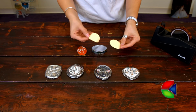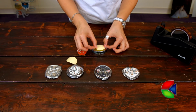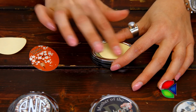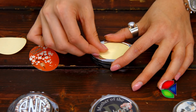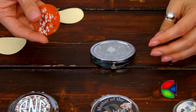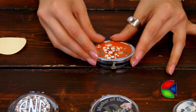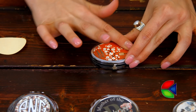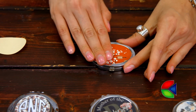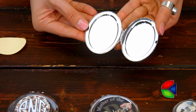Now, this adhesive is really strong, so when you do put it on your compact mirror, make sure it's exactly where you want to place your little aluminum insert. So now that this is nice and secure, we're just going to peel that top layer off. And then we're going to take our aluminum insert, and we're just going to gently place it right on top, securing it down with our fingers. I'm going to give it a nice little press too, just to make sure it doesn't go anywhere. And that's our compact mirror.